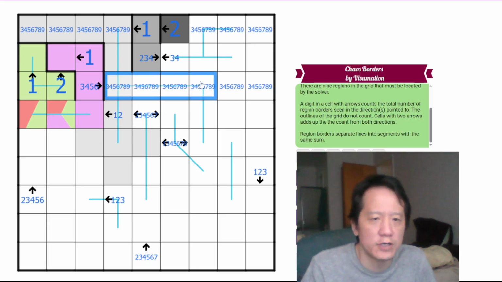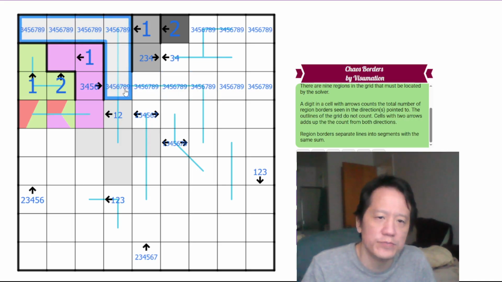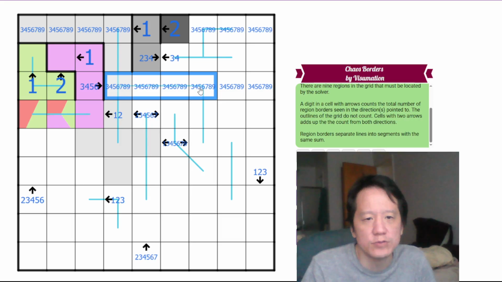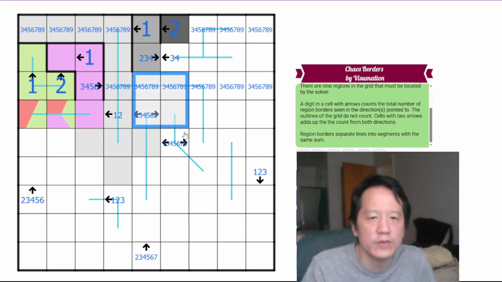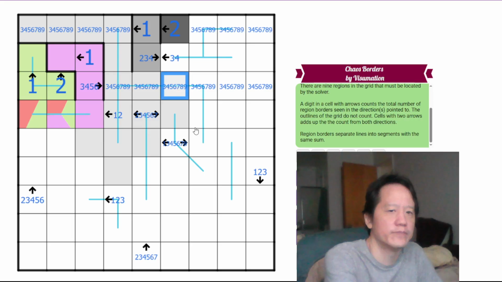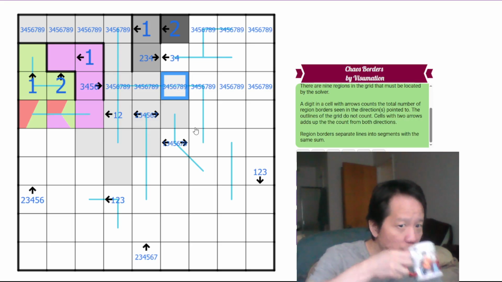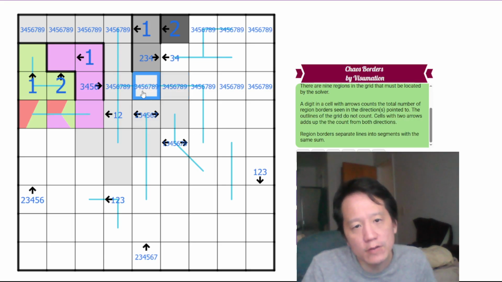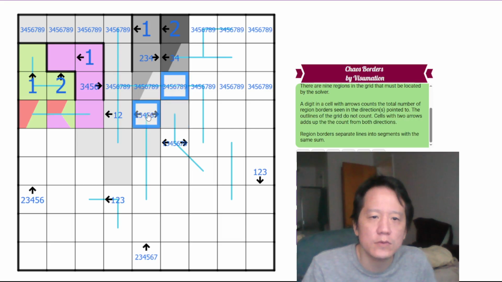It can't go all the way here because it needs access to a 1 and a 2. And 1 and 2 are accounted. 1 is accounted for already all the way here. So it cannot be 1, 2, 3 here. So it could go 1, 2, 3 or 1, 2, 3. These are potential lights. This could be medium dark, medium dark. This could be dark. These could be all medium.